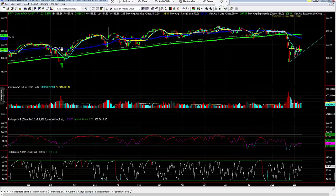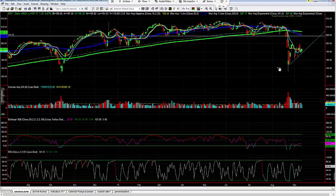We were still trading in a scenario where the 50-day was well above the 200. The blue line here is the 50, here's the 200. Once we regained the 200, we started moving back into a more positive phase type scenario. The situation that we have here is quite a bit different. Plus, we have this wedge-like formation playing out.